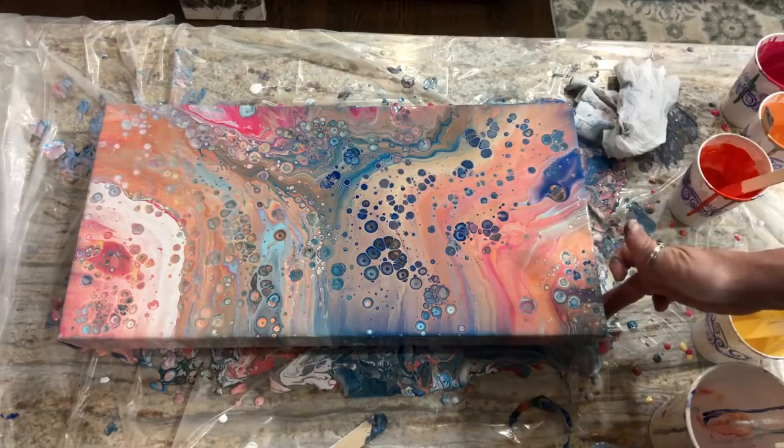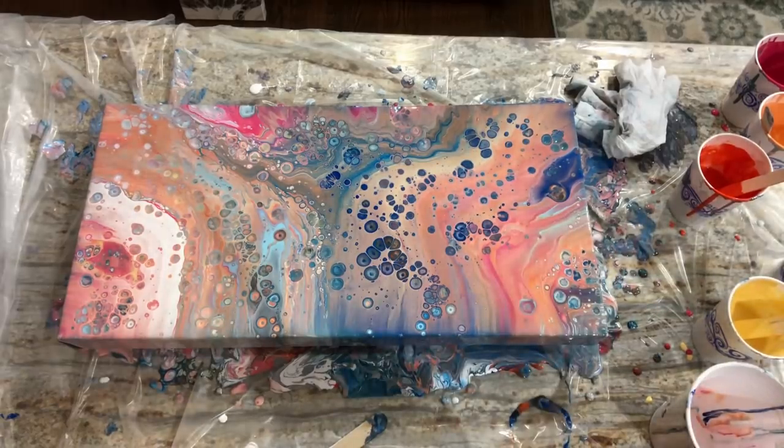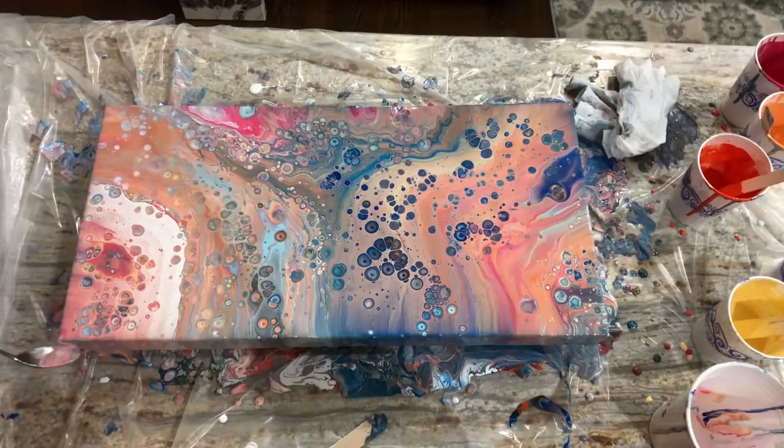Little spot right there, and I need this pink right here. Okay. There's one. Let's knock out this other guy too. I'm just making room on the other end of my island.